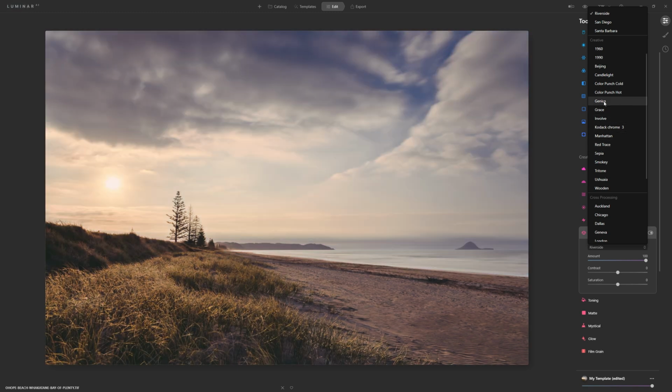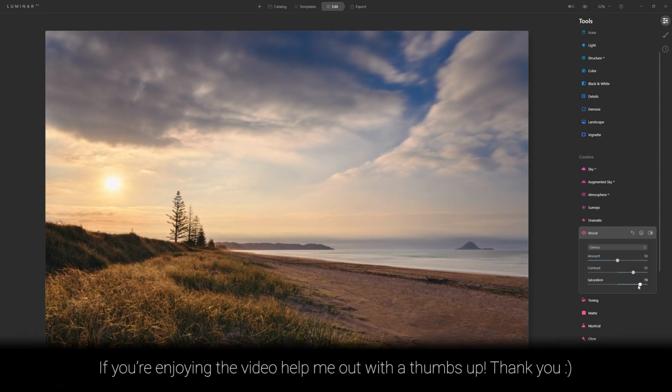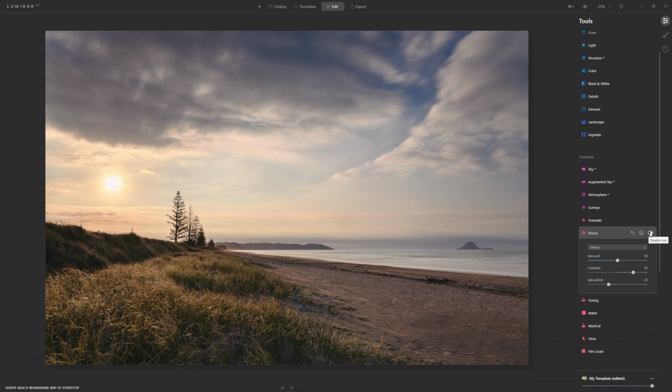I quite like the way Genius is affecting the photo. It's quite a soft and subtle look. So I can click Genius, knowing what it's doing, toggle it off, toggle it on, and then I can reduce the amount down to a place where I feel I'm happy with it. I like the more soft and muted look of this, but if you want to, for any of these LUTs, what you can do is grab the contrast slider and either reduce or increase the contrast. We also have the option to increase the saturation here as well, or just take it away a little bit further. So hopefully you can see just how powerful this particular tool is.